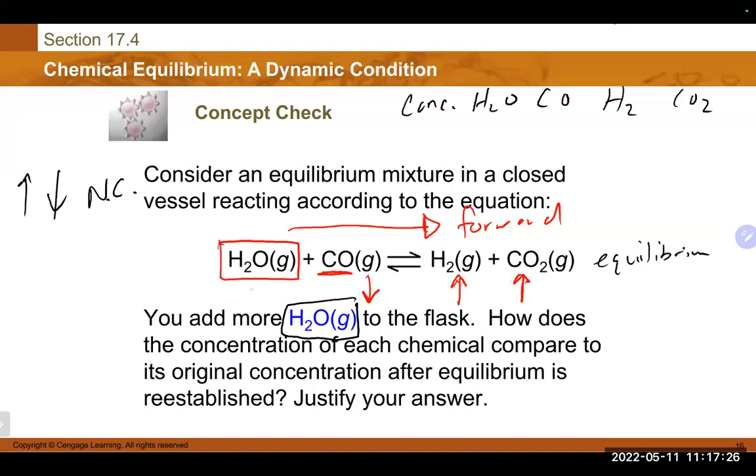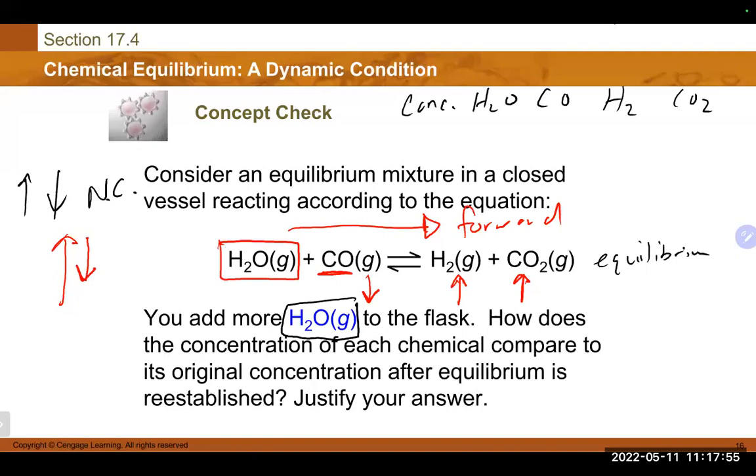Now, water here is kind of a weird one in a sense. Initially, water in this case will actually go up because you added it, right? So obviously the concentration went up. But once the forward reaction starts, we should then see the water's concentration start to go back down. It's artificially going to go up because you added it, so it spiked. But once it starts reacting with the CO, we should start to see it come down.